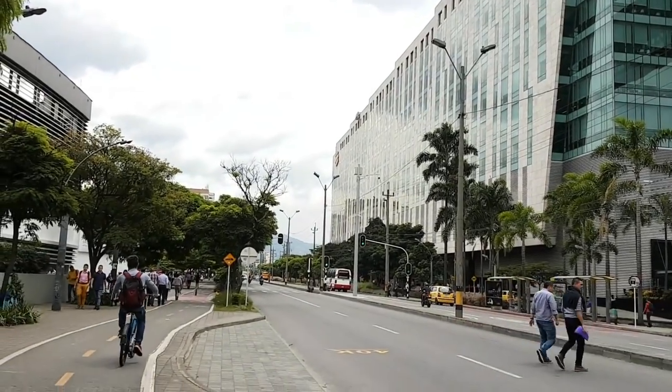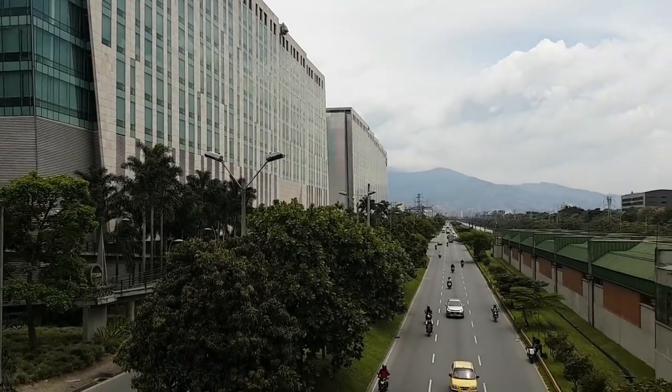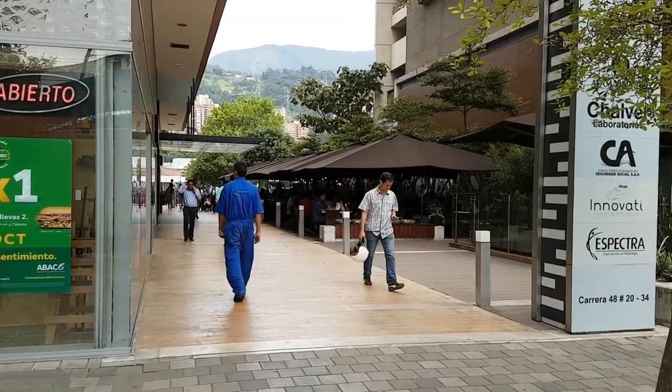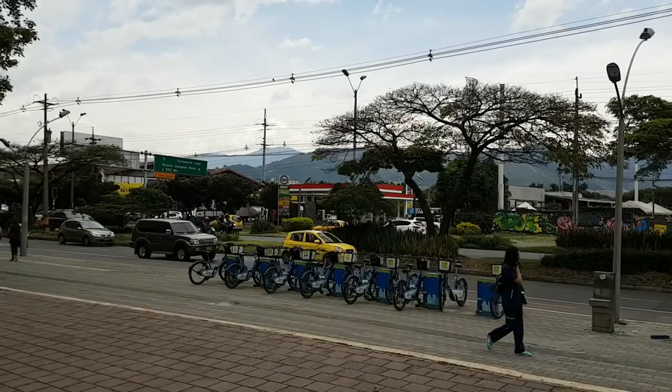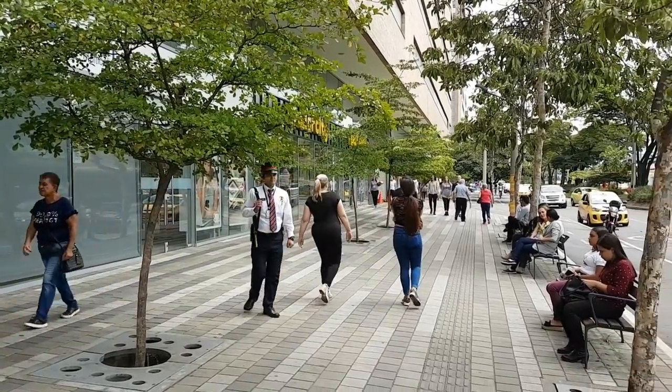Now we're here in El Inestrales, a common neighborhood for expats. It's really modern — there are great clinics here and everything is nearby. The metro is just a few minutes from all the skyscrapers, and you can find restaurants, do your grocery shopping, everything just nearby. What really stands out is the huge Banco Colombia building. It is a relatively new area with a lot of skyscrapers, new restaurants, bars, and malls. El Inestrales is pretty centrally located, and prices are similar to Poblado because it is such a new area.